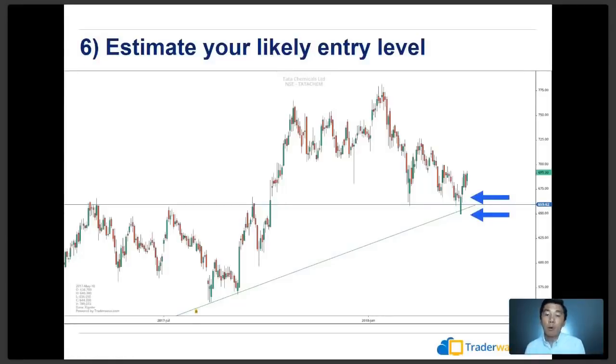Okay, and again, there are pros and cons to it. The pro is that when you get in at this level, you have already seen the rebound happening strongly, which means the probability of it going higher from here onwards will be significantly higher. And what's the downside of it? The downside, of course, is that your reward to risk ratio will be lesser compared to if you had entered at about 650 during the market open. All right, so again, the pros and cons of this.